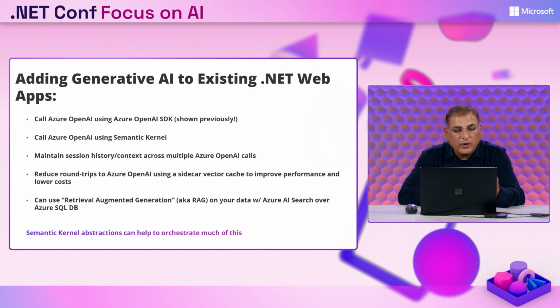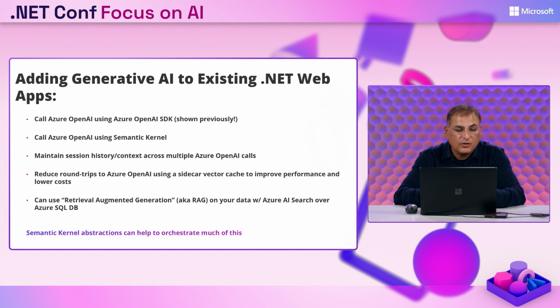And again, here is a quick summary of how you go about adding these capabilities to a .NET web application. I already spoke about how to add generative AI capabilities using the SDK for an existing web application. You can also do the same for a new web application. You can use Semantic Kernel. The reason behind using Semantic Kernel is if you have a scenario where you want to orchestrate across multiple different models. That's a demo that I'm going to show in a while.